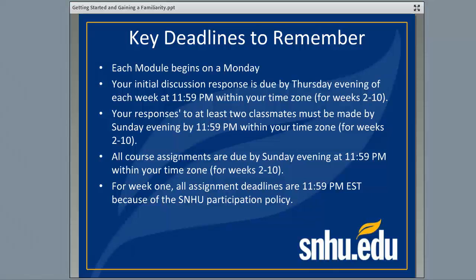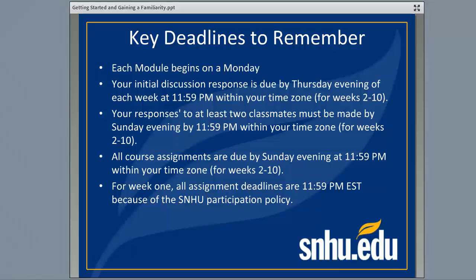Now, one of the things I do want to highlight is the fact that I have made a consistent reference to weeks 2 through 10 up to this point. And the reason for that is the discussion requirement and assignment requirement for week 1 does differ. All assignment deadlines for week 1 are due by 11:59 p.m. Eastern Standard Time, and that is because of the SNHU participation policy.